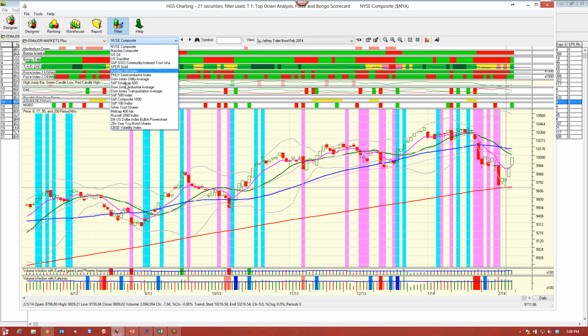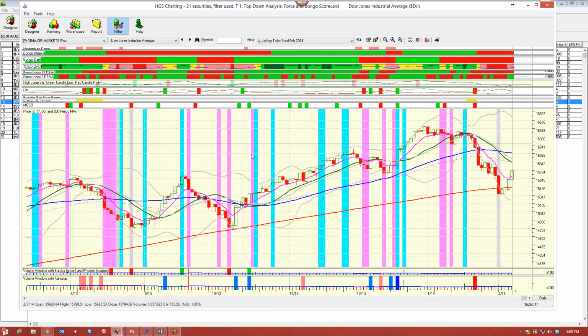I want to look at the Dow Jones, 30 stocks that make a big difference, at least from an emotion perspective. As we saw in TradeStation, the Dow actually corrected more than the others. Again, getting to that perfect bounce place with a close right below the 200 on Monday, at the 200 on Tuesday, a hammer at the 200. Starting to look to me here like the 200 could have turned into some resistance.